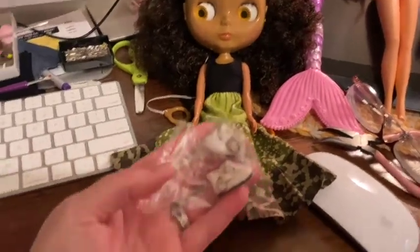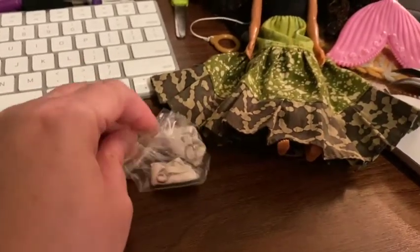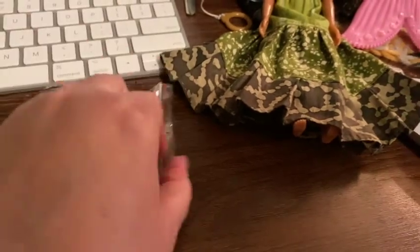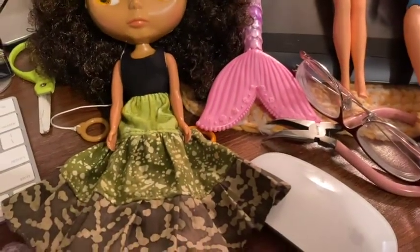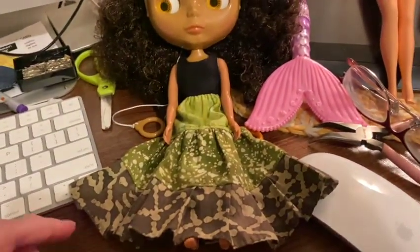And then the last thing I wanted to share with you in the messy vlog is, here's a pair of little Blythe shoes that I got from AliExpress a while ago, but I hadn't opened yet. These were really inexpensive, and I haven't even tried them. I don't know if they'd fit this traditional Takara style body. I think they're for the A-zone feet, because the little Takara style, Licca style feet are much smaller, I think. I could be wrong on that.